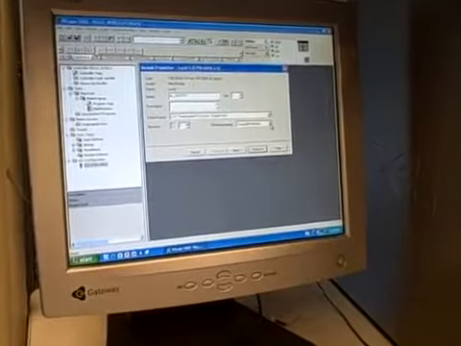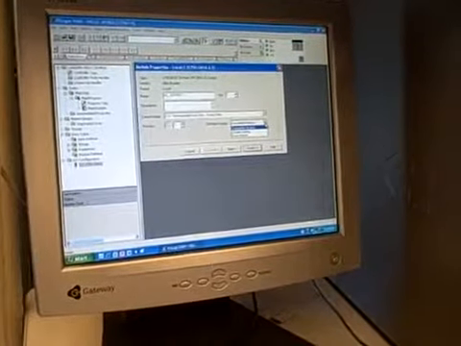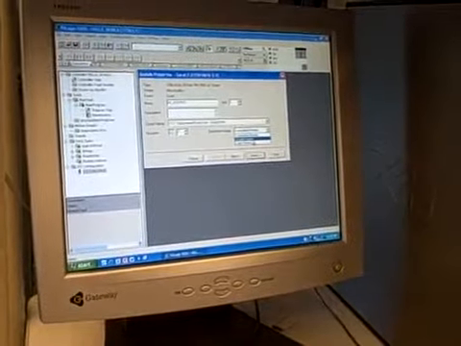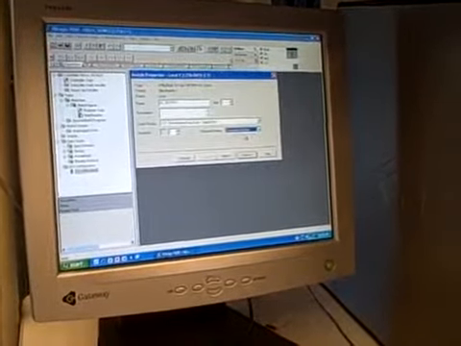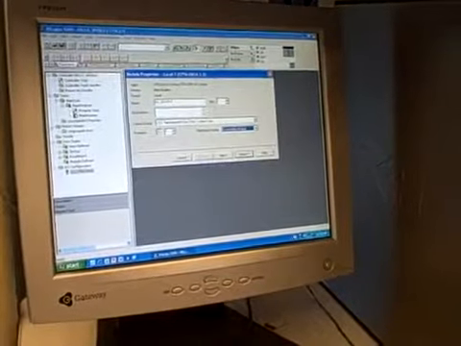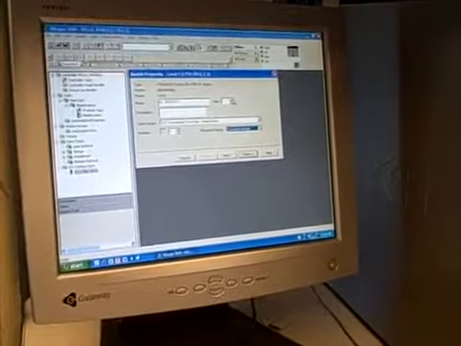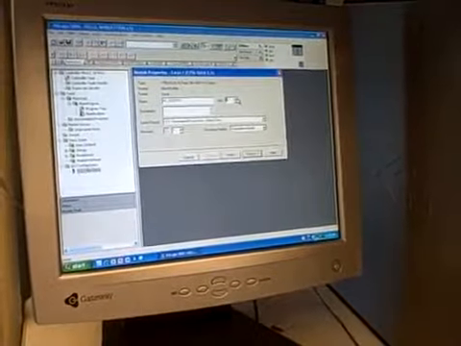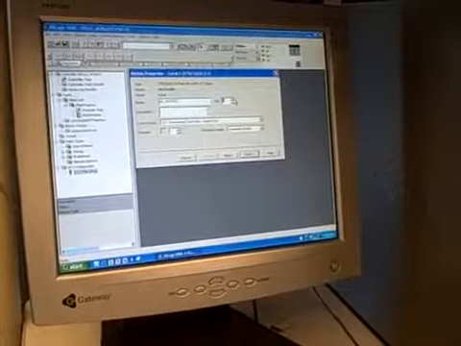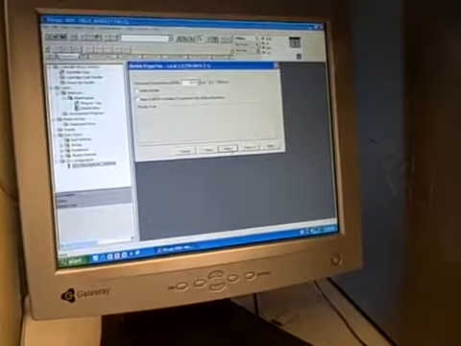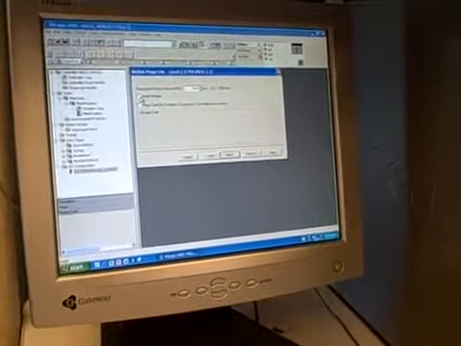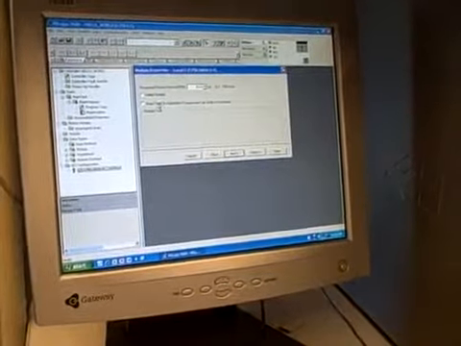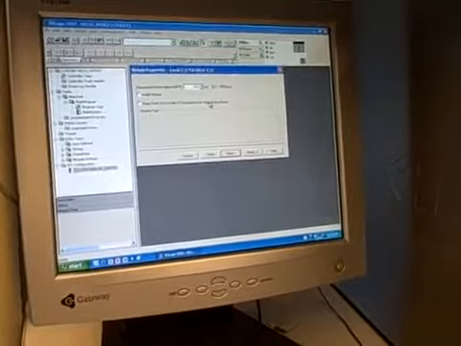And then electronic keying. I can tell the software whether this module has to be an exact match for what's going on here, if it doesn't care at all, or if it just has to be compatible. I'm going to stick with the default of compatible. And of course I have to choose a slot number. In this case it is slot number 2. As we counted before, it was in slot 2, a couple spaces over from the processor in slot 0. I go to next, and I can choose a couple options here, whether or not to inhibit the module, and whether or not to switch the controller to a major fault if there's a connection that's failing while it's in run mode.